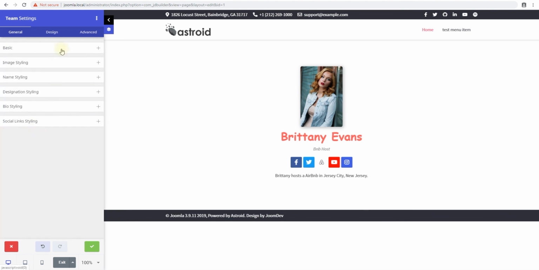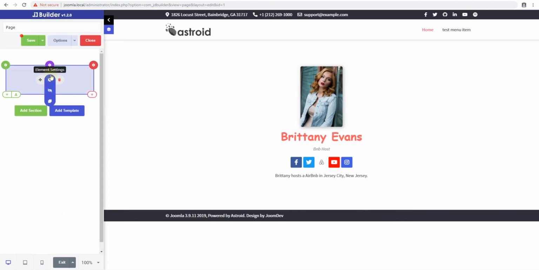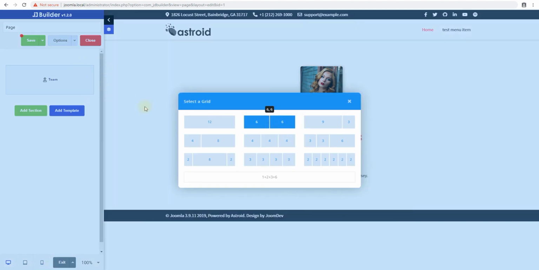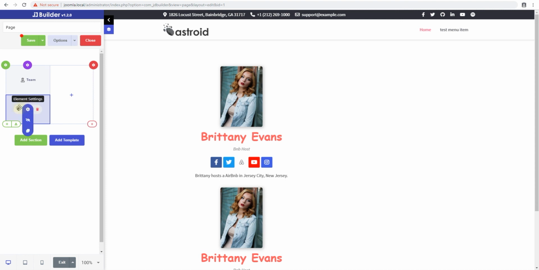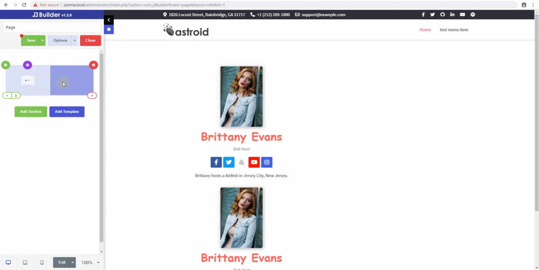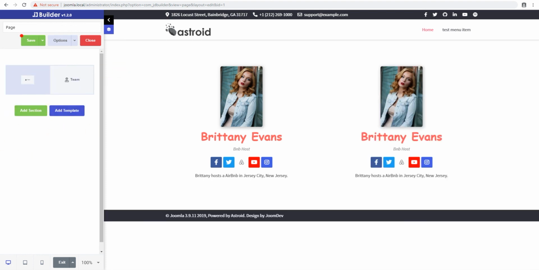Now this, obviously the team element is available as a single element, which lets you create a single team member, but for multiple, it's really simple. Let's try to do 2 instead. So we'll go ahead and duplicate this element real quick and then move it here. Let me see what just went wrong. I'll move this one here. There you go. Okay. And now we have 2 of them.